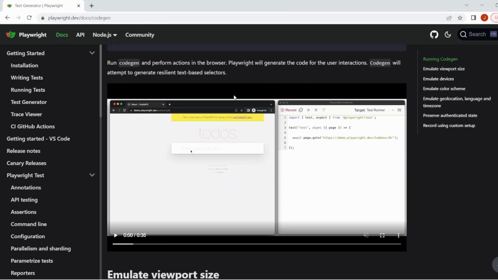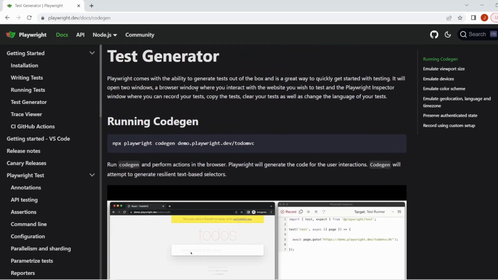But I want to jump right into this and show you how we can actually start generating our scripts. Before we do that, I do have a video on the VS Code Extension that shows you how you can do it via that. I'll put a link in the description and something on the screen right now so you can go look that way. This way is using the CLI and the test generator tool coming from this. Let's jump into VS Code.